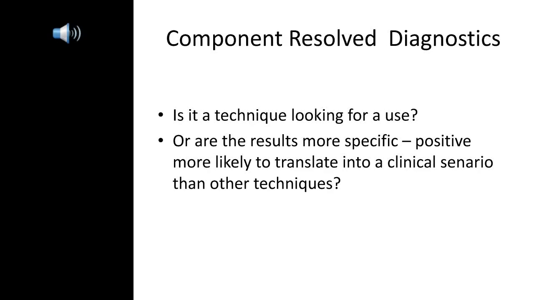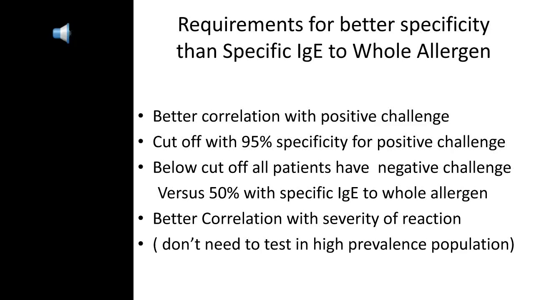Now, there is some evidence that component-resolved diagnostics like this works, as in these slides. But in some ways, this technique has come on board as brilliant technology, in that we can do recombinant antigens and so on, but it's more of a technique that's been looking for a use. It has a use in terms of what they say, but it's a little bit more complex, and translating into clinical use is more difficult.